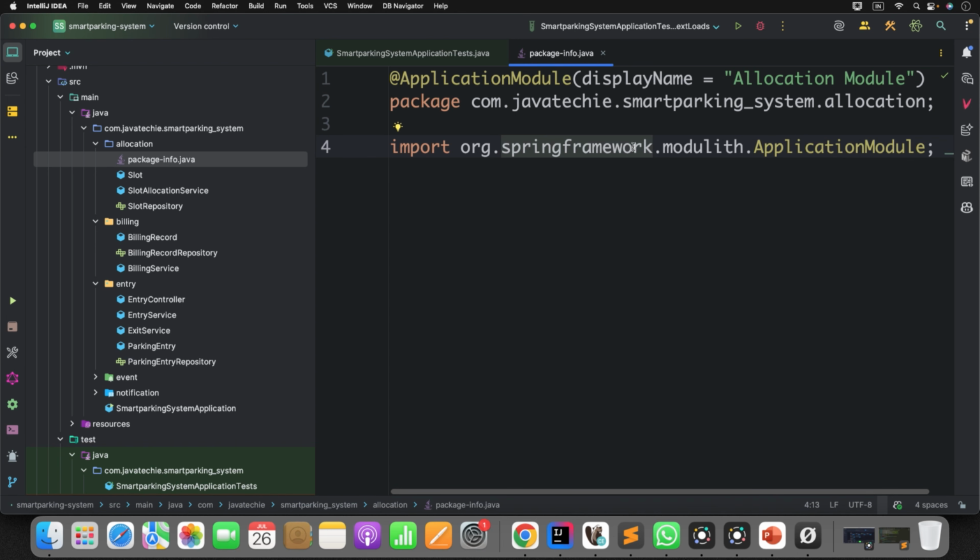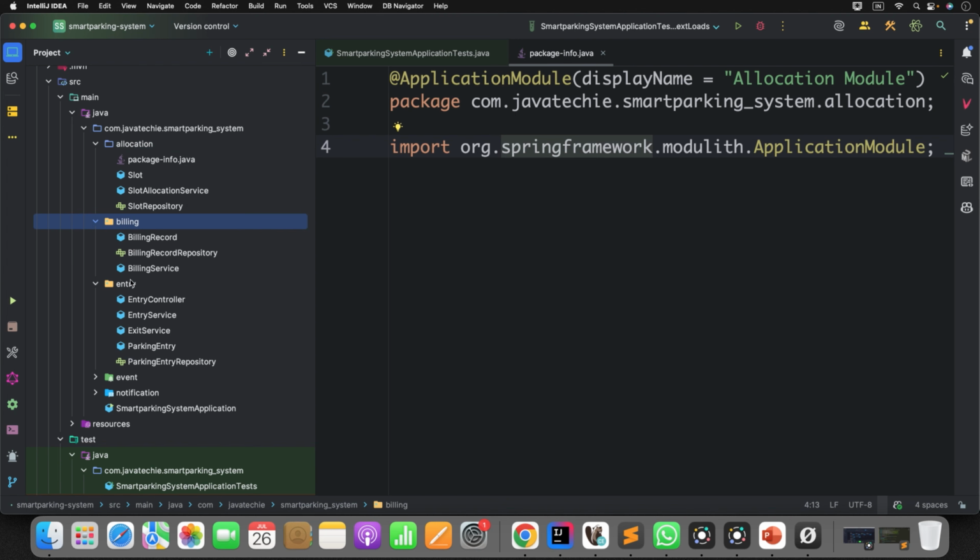Again, this is optional because Spring Modulith is smart enough. Since you have added the dependency, it will consider each package as a module and it can figure out if you are doing any mistake. If you mess up with the modules, it will catch you. No need to customize this. But if you want to set the boundaries for your modules, you must define this particular package-info.